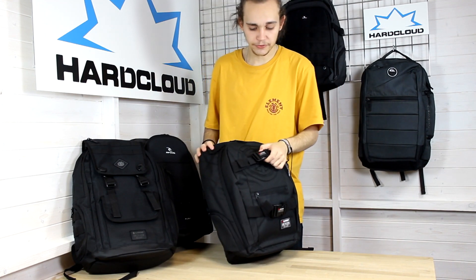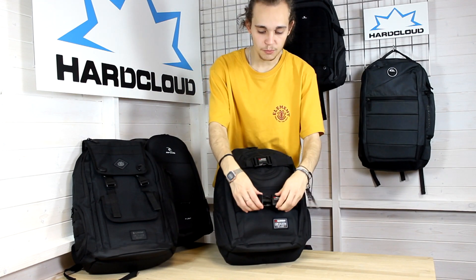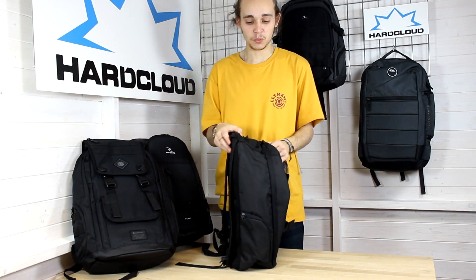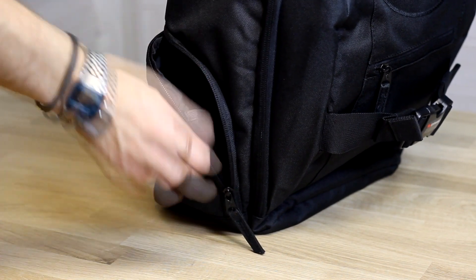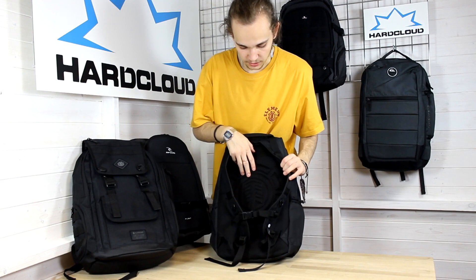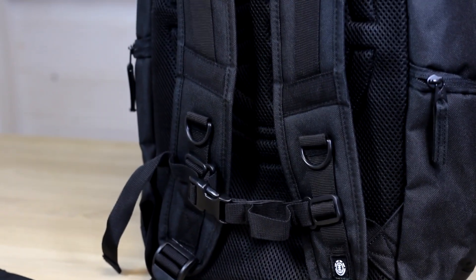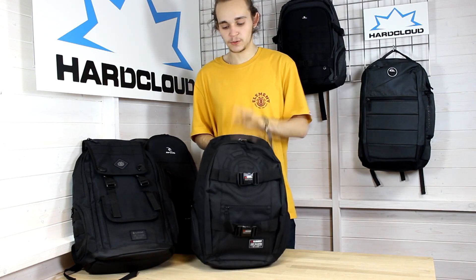Last but not least, we've got the Mojave backpack from Element, which has got two skate straps on the front — ideal for taking a board around, though you could throw whatever you want in there. It's complemented by tonal embroidery on the front with that classic Element True logo. It's a super classic design, but in this all-black colorway it looks really sleek and would work great for work or everyday use. It's got a fleece-lined sunglasses pocket on the top, a main zip compartment with loads of space, and two side zip compartments with an elasticated holder to keep things secure. On the back there's an embossed True logo on the padded back panel, plus padded shoulder straps and a sternum strap — just consistent Element branding throughout. A really sleek, technically featured design and a great choice for your new everyday backpack.